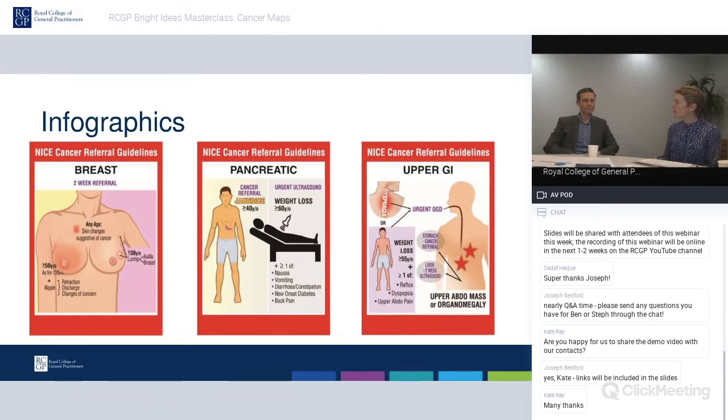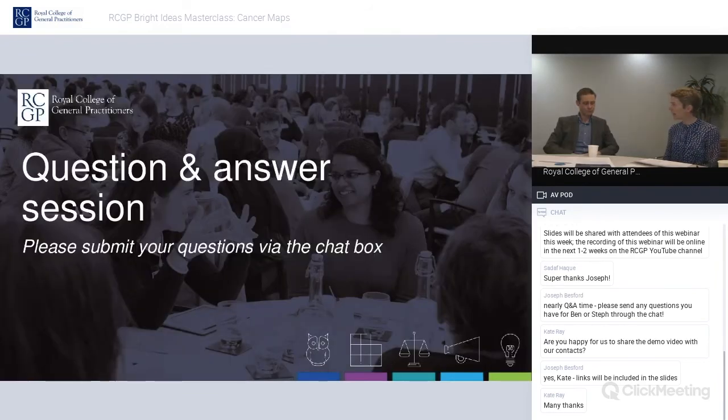We talked a little bit earlier about the change in the NG12 guidelines. Why do you think they're so different to previous ones? They've taken in a lot of new evidence. They're primary care based rather than secondary care. So they've taken in new evidence that previously hasn't been used. As I mentioned before, the positive predictive value for cancer has been reduced from 5% to 3%.